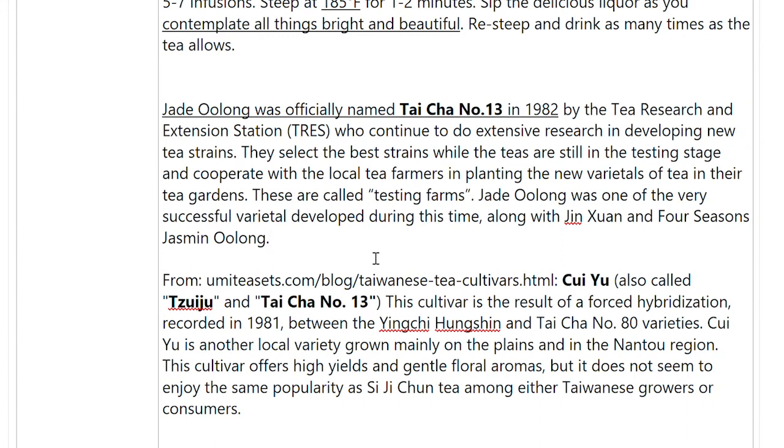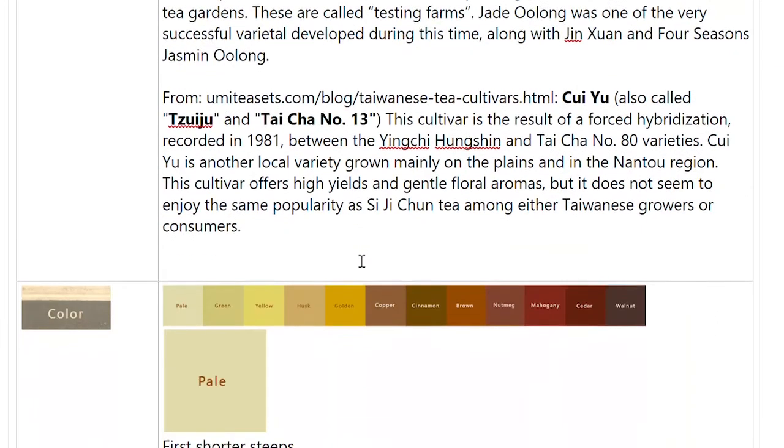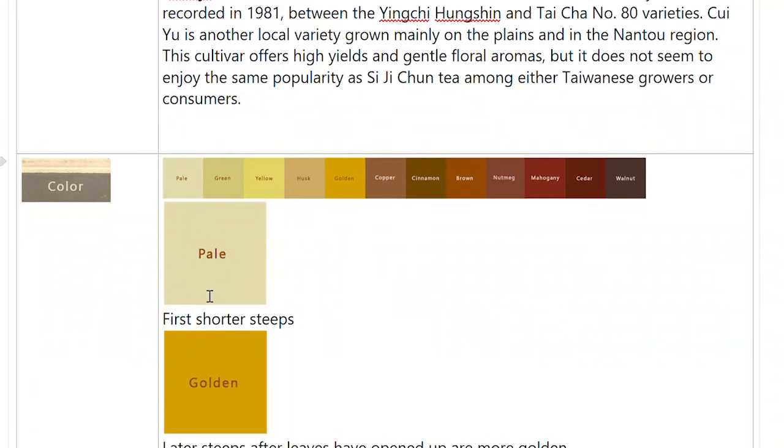and that's a variety of the Camellia sinensis plant. And it says it's locally grown, mainly in the plains of the Nantou region, which we've learned. So the color, for the shorter steeps, I had it as pale, but as I had longer steeps and as the leaves opened up more, the color actually changed to a more golden color on my spectrum of colors that I've created.